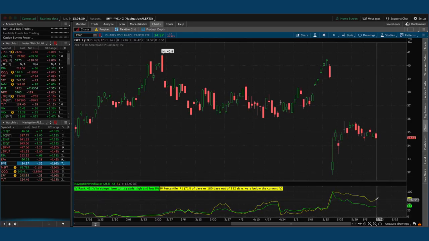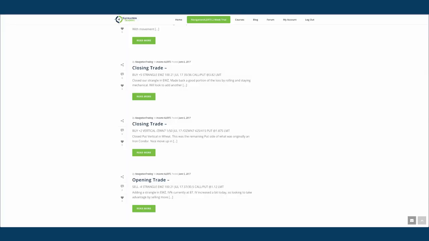So we'll wait to take that off for a little bit more profit. Next trade was a closing trade in wheat. So we closed out our put verticals. A couple weeks ago, we took off our call side because the put side got breached. And then price in wheat made a nice reversal, nice move up. And so we booked that profit in wheat, giving us a really nice profit on the overall iron condor.